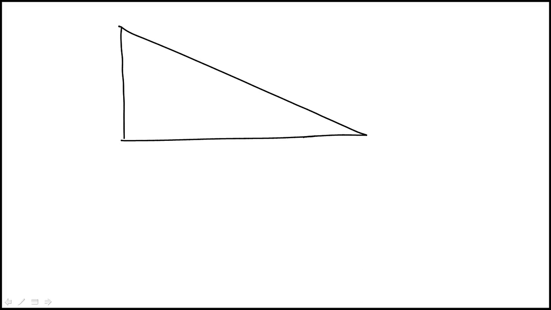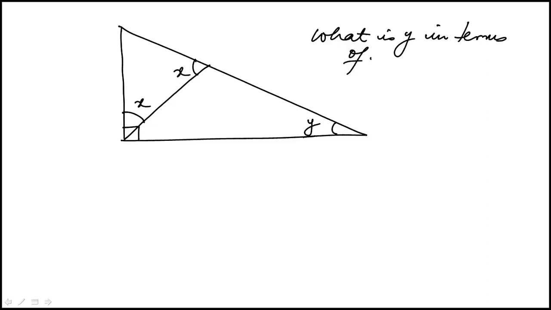Another variation with these triangles and angles type problems that come up is, here you're given this right triangle, and when I say right triangle, one of the angles is 90 degrees, and you're given this line, and you're given that this is x, and that's x, and this is y. And the question might say, what is y in terms of x? So what this type of question really means is, how is y related to x? What is the relationship? So we're going to do it two ways. Either algebraically or use numbers to then figure out which of the answer choices is the correct answer.